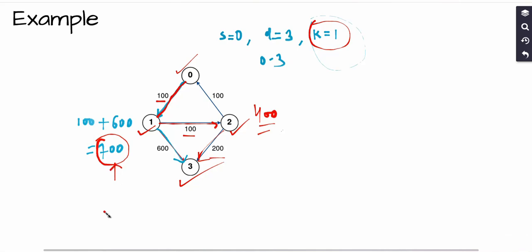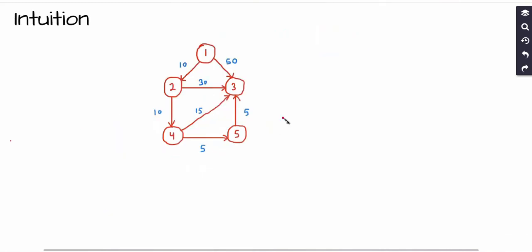Fine. So let's see how we can solve this problem. So consider this graph and let's try to build the solution for this problem. We can see that this is a directed weighted graph and we want to find the shortest path to move from the source city to the destination city. So in this case, the source city is city number 1, the destination city is city number 3, and the number of stops allowed are 2, so we are allowed to stop at 2 cities while moving from the source city to the destination city.